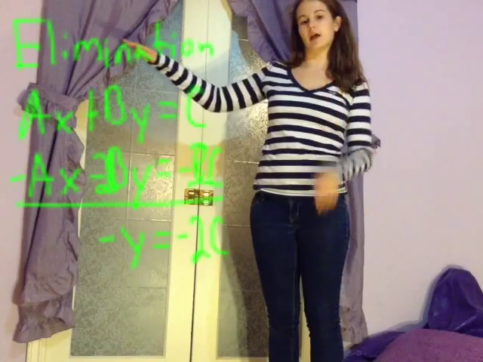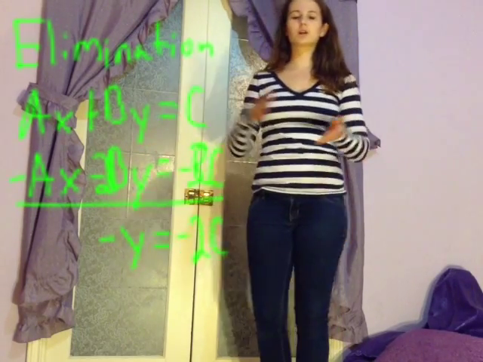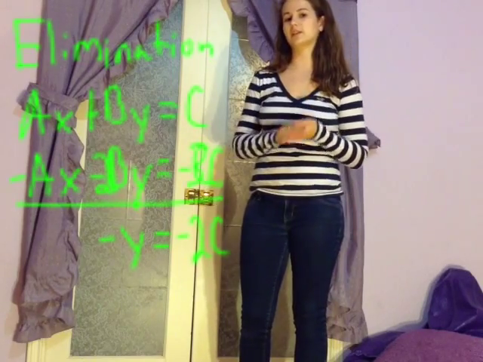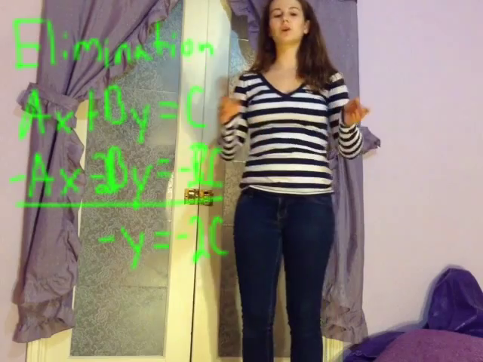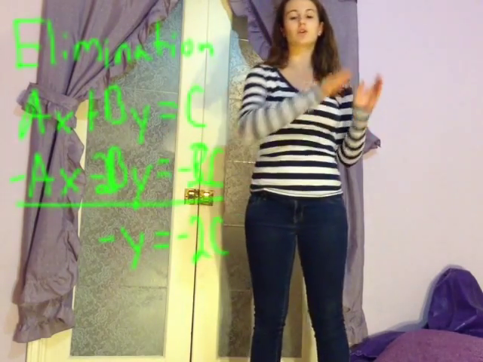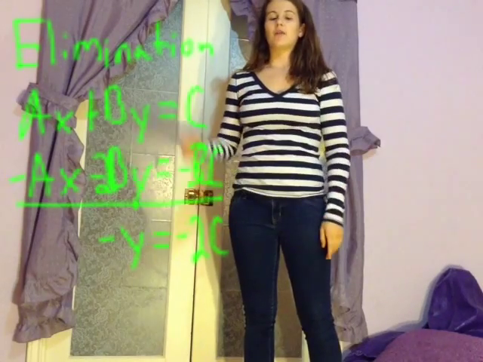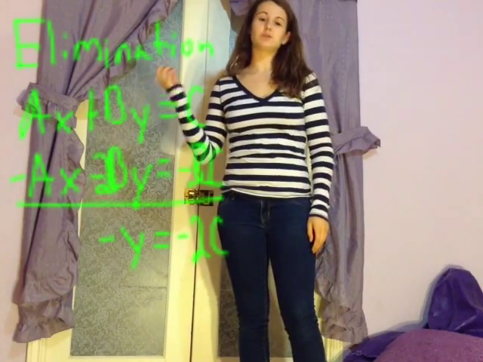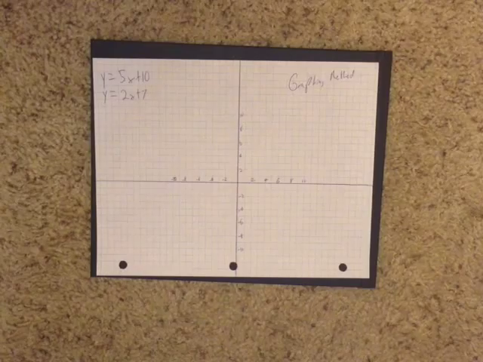Basically, you're going to stack the two equations up and add them. It works specifically for two standard equations. However, you're going to try and eliminate either all the x's or all the y's. And then you can solve for the other number that you didn't eliminate and get the answer. Now this is how you do them.